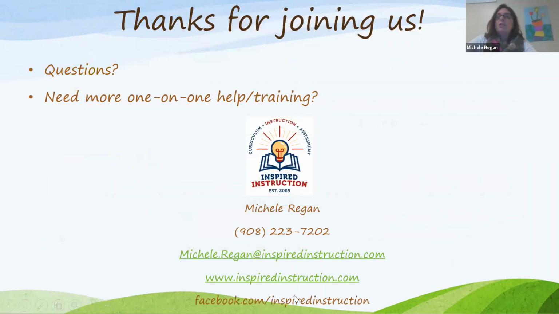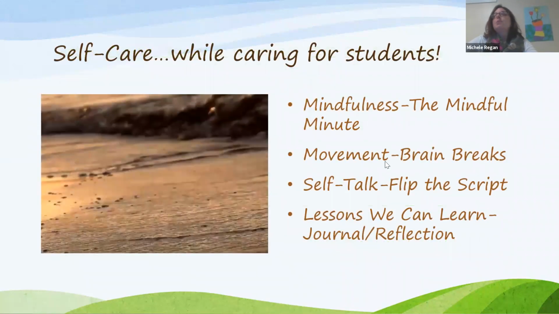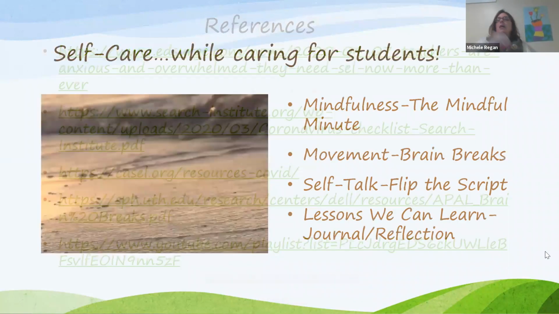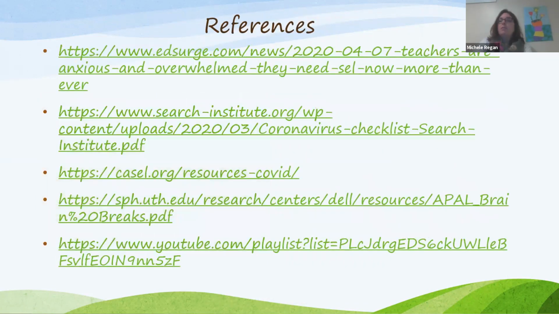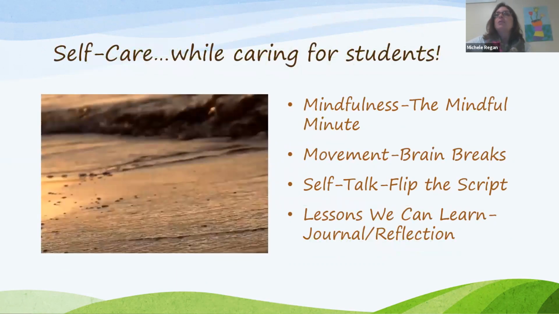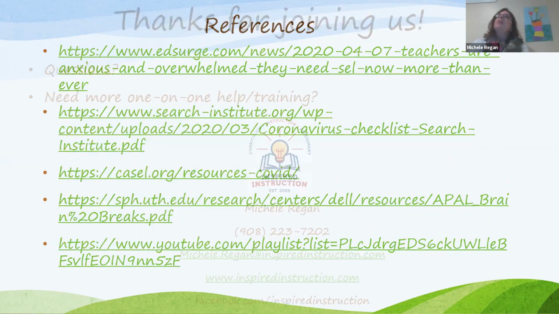Also self-talk. I want to go back to that. Self-talk, which I mentioned in the beginning, is so super powerful. So try to really flip the script. If you're feeling tired or miserable or cranky, that's my favorite one to say, cranky, my kids ask me all the time. Try to flip the script. A good activity is to take a Post-it note or an index card, write the way you're feeling, and then flip it over and write the new way that you want to feel. Okay?